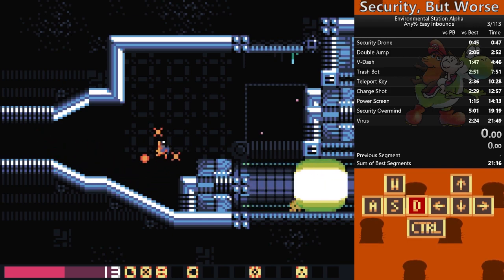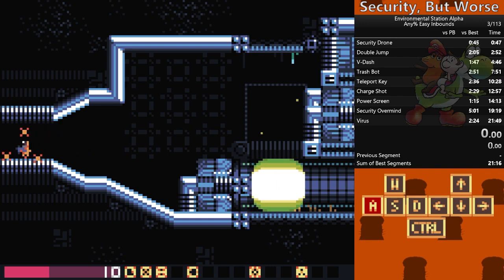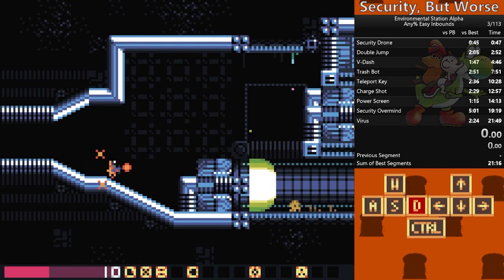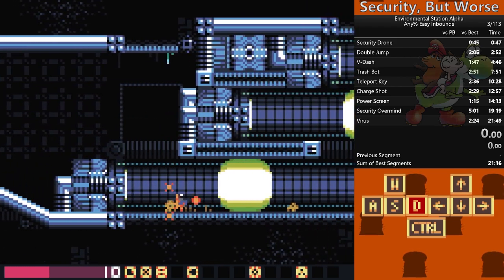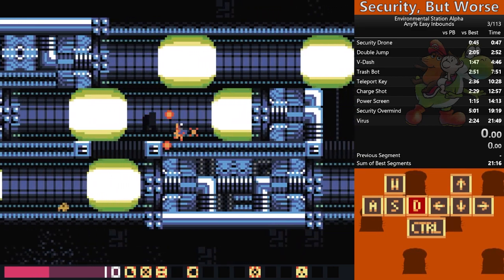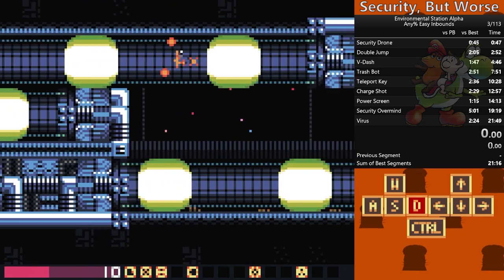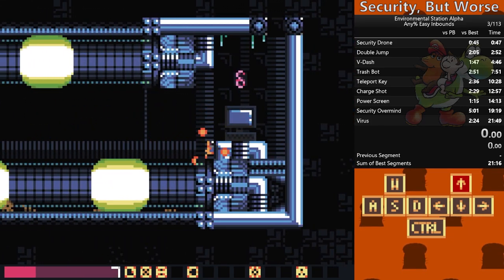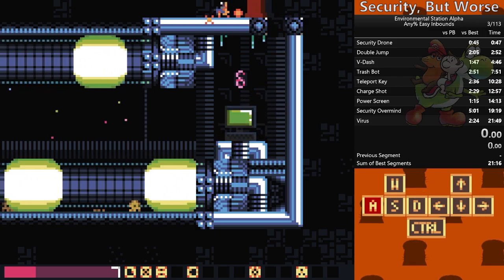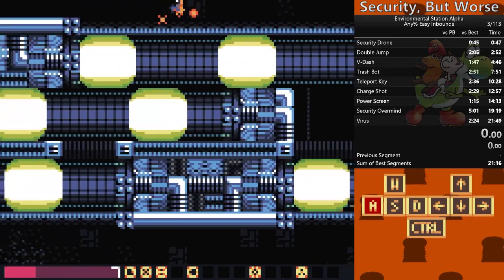Now we need to activate all 4 of these bits. Oh, God. I hesitated, and you don't want to hesitate in this room. You basically want to slot yourself in between these 2. Your walk speed is slightly faster than them, so you're kind of just on their time. Jump off this, get a nice hook shot. Maybe nicer than that, but activate this. Once we activate all of these, we're going to go to the Security Overmind and then basically finish the game.